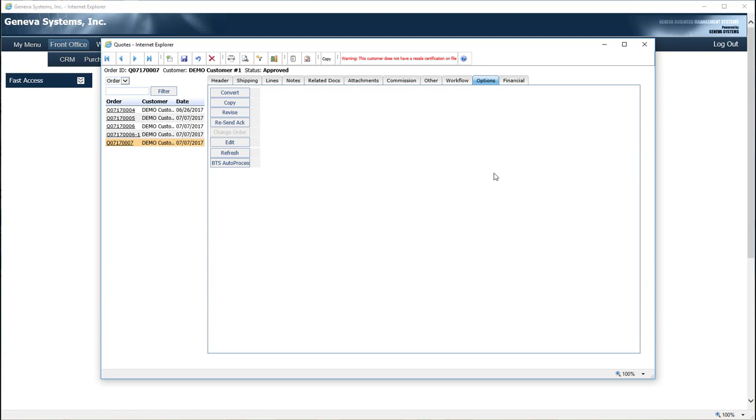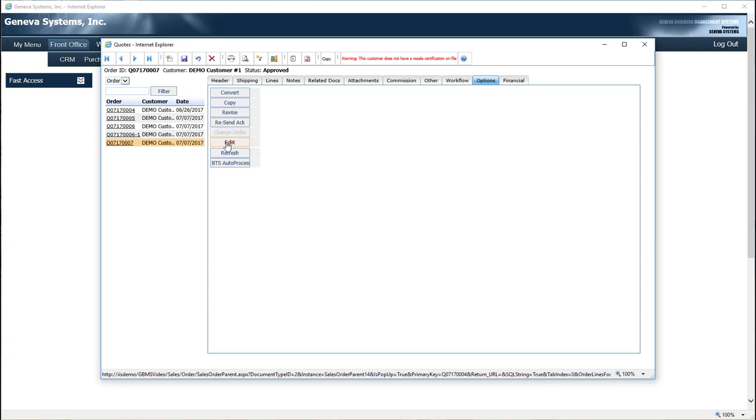After our quote has been approved and sent to our customer, we can revise or edit our quote if we have further negotiations with our customer. The Revise option allows us to create a separate copy of this quote we're looking at, and it will append a revision number at the end of the quote number, so we can keep track of all the changes we make on the quote that we prepare for a customer during the sales process, and keep copies of each of these quotes we send to our customer.